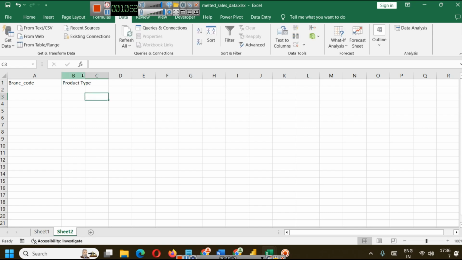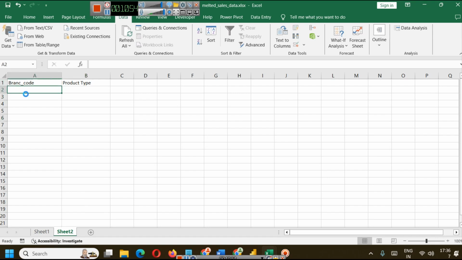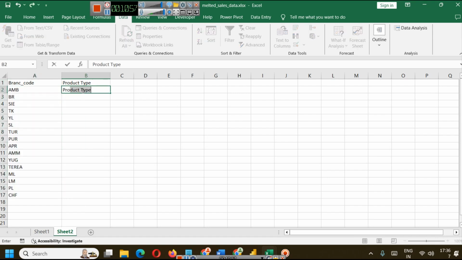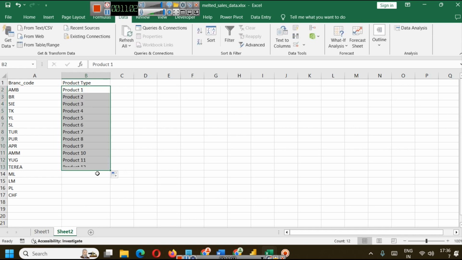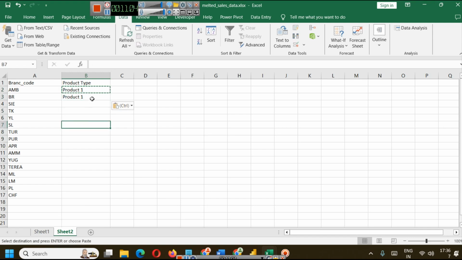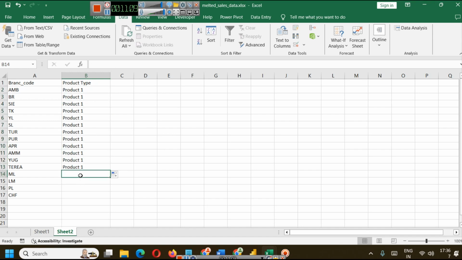So we can say something like this, right? Brand code this, so product one. From here to here it is all product one. And this can be product two. So here to here it is product two. So it can be like that also. That will be an extra categorization that we can have. Now we can name this product one and product two anything like PP, TT, CC, whatever you want to call it. But this is product one and product two.